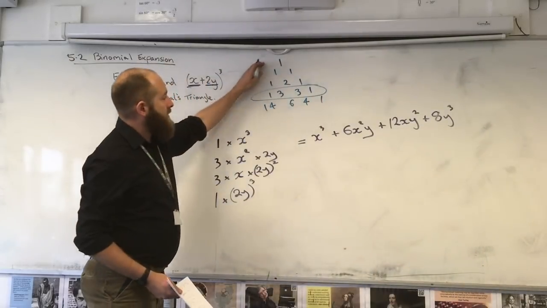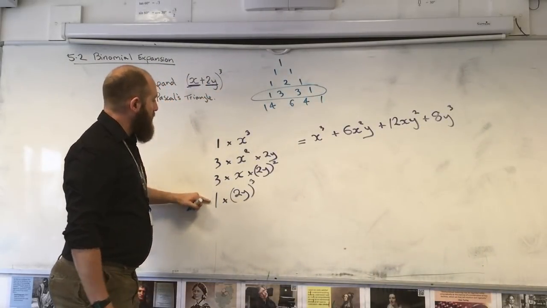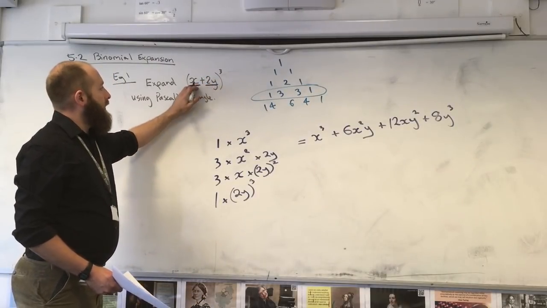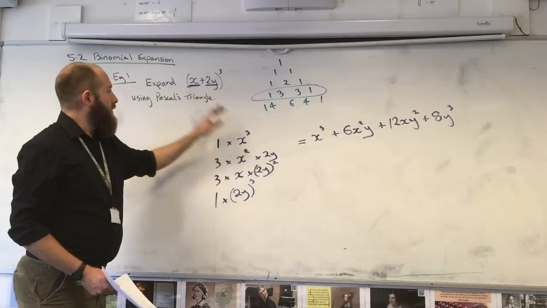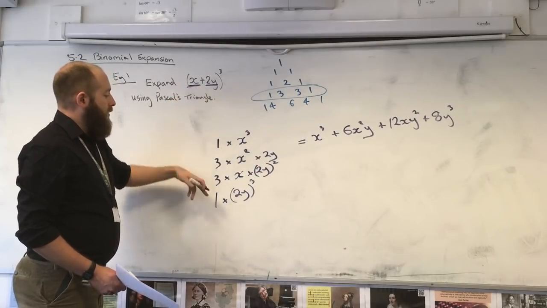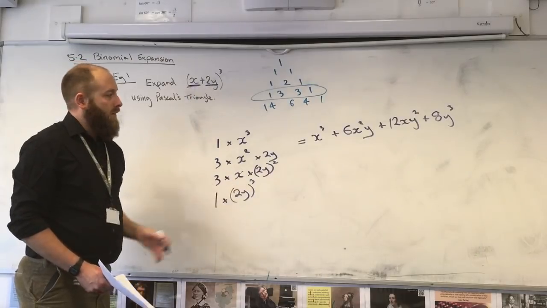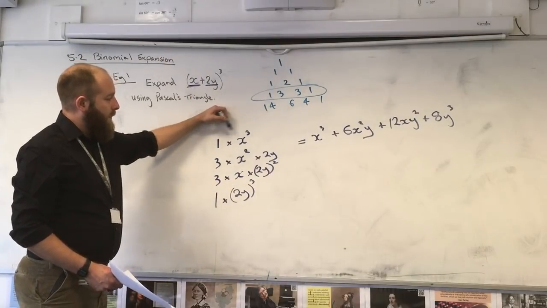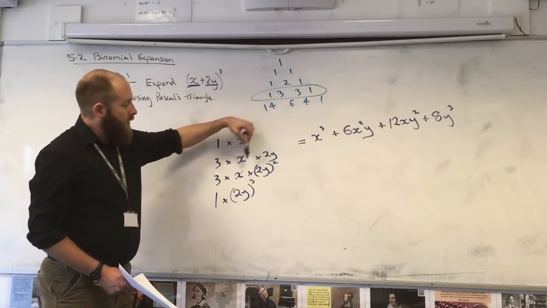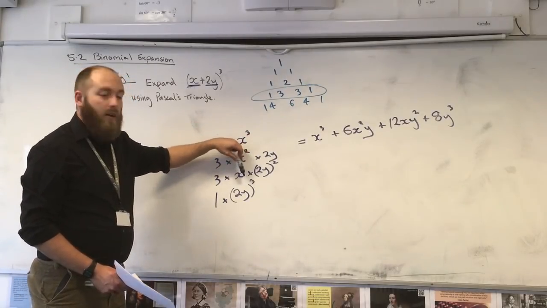Basically, that gives us the coefficients, which are the numbers in front. And these terms, we have this to the power 3, none of those. This to the power 2, one of those. This to the power 1, 2 of those. This to the power none, and 3 of those. So each time the powers add up to 3. So 3 and none, 2 and 1, 1 and 2, none and 3.